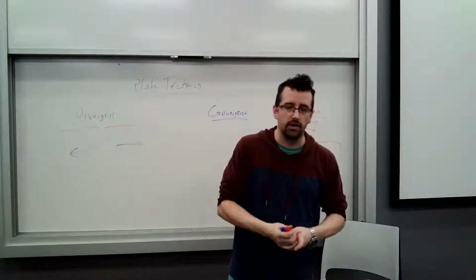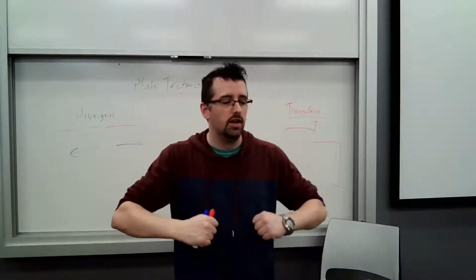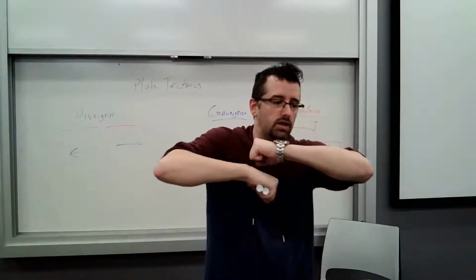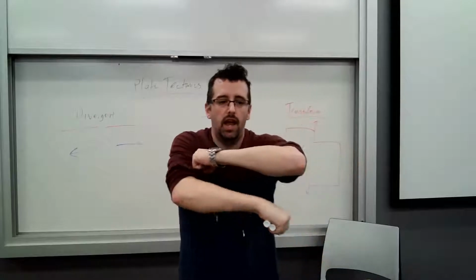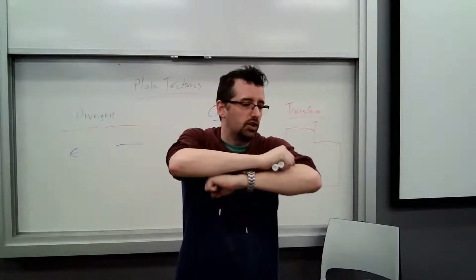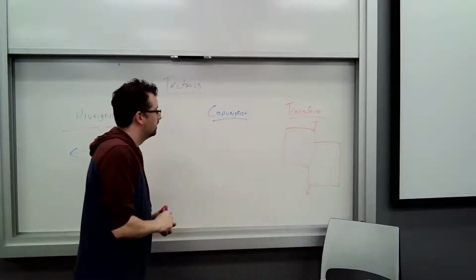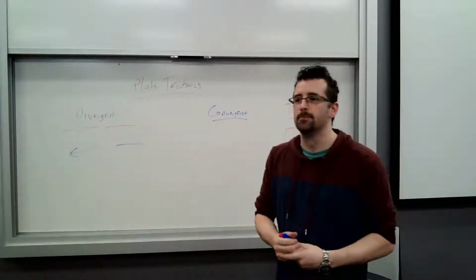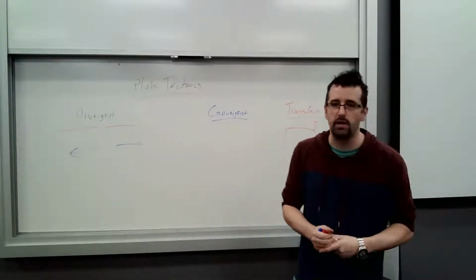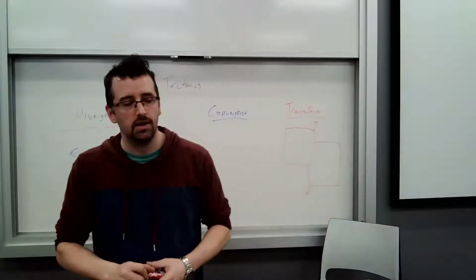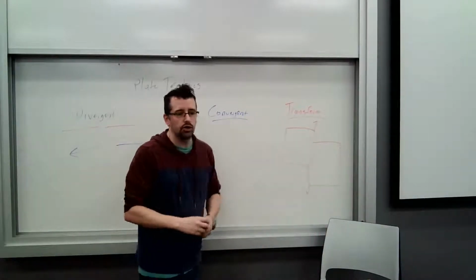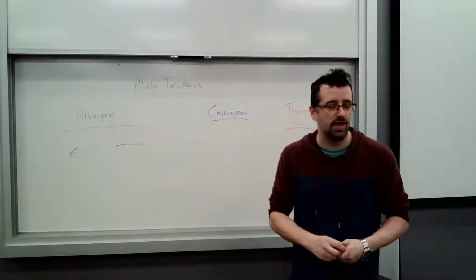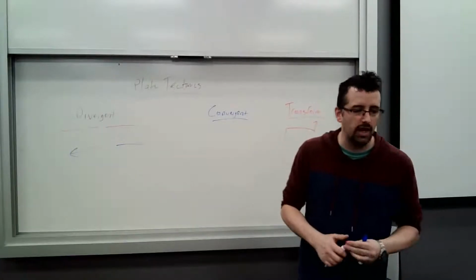Like I said, this is how I remember it. Some of you can have learning devices. So you have the divergent, pulls apart. The convergent, one dives beneath another. And your transform is when they create friction in their movement against one another. But I saved convergent for last because you are going to have to draw me a picture for the final. There will be a portion where you will have to draw me a convergent boundary. I believe we did this as an extra credit assignment, but there will be a convergent boundary.